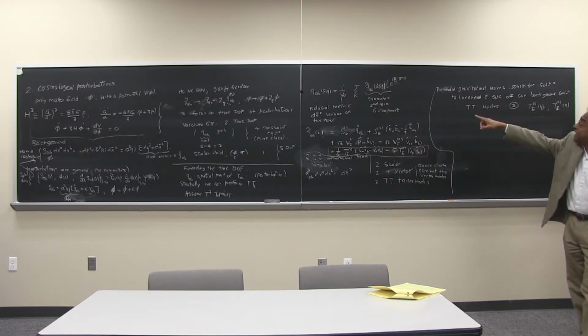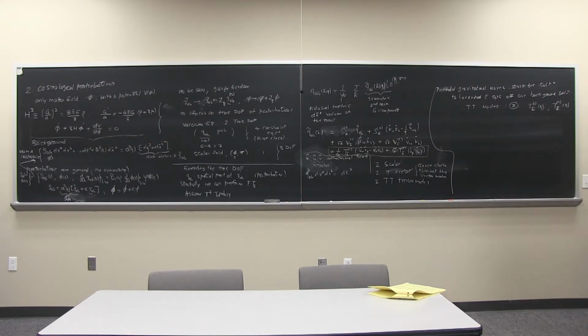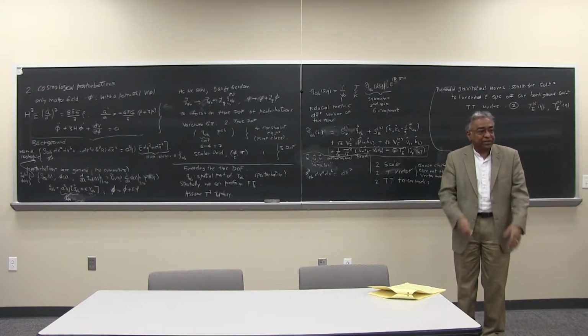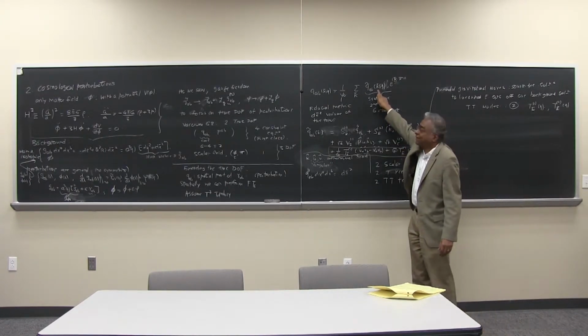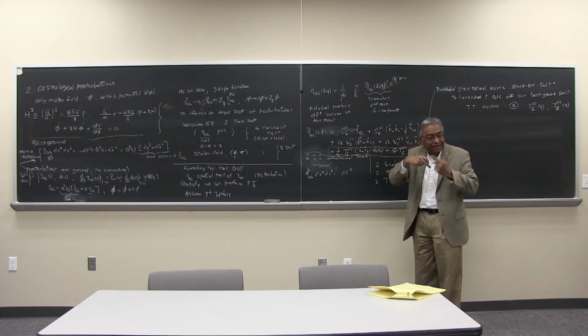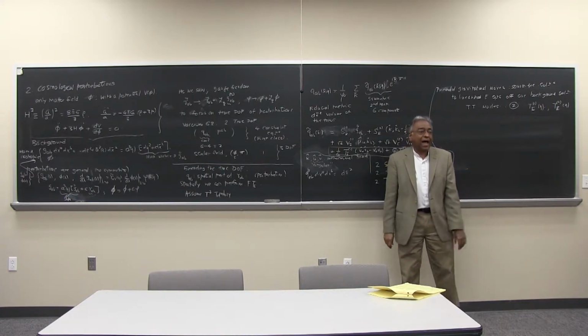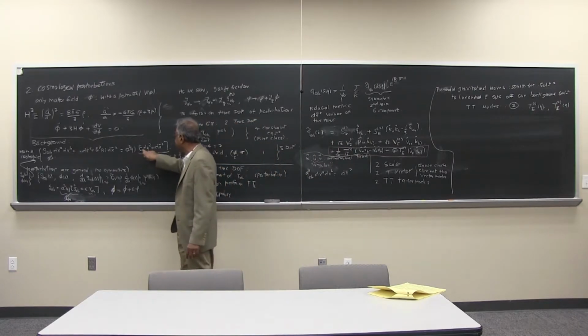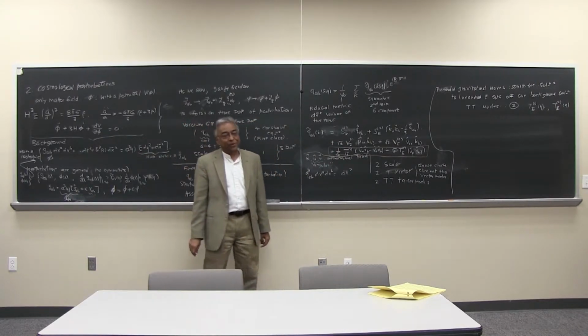Once you have done it in this way, if you want to get what happens to the physical mode, you just divide and multiply. But if you want the detailed equation that is being satisfied, there will be different equations, precisely because one will have k and the other will have k upon a, which is time dependent, and so on. Physically it is more satisfactory to do what you want, which is a of eta times dx. But the equations do become very complicated.